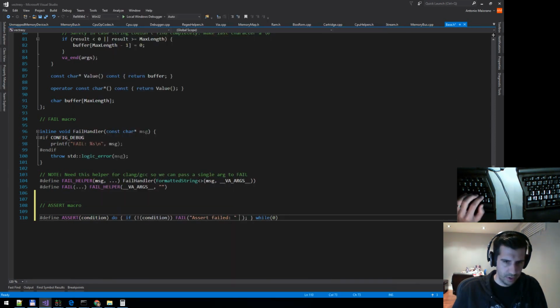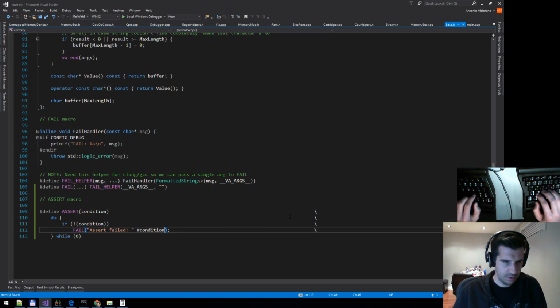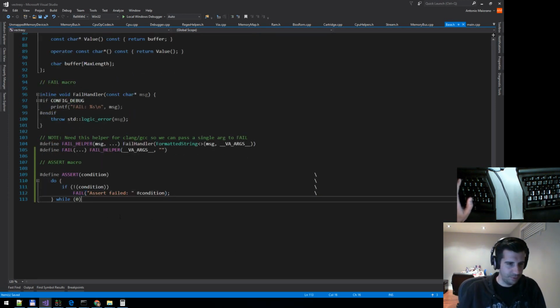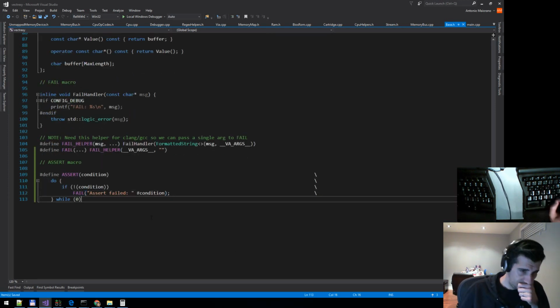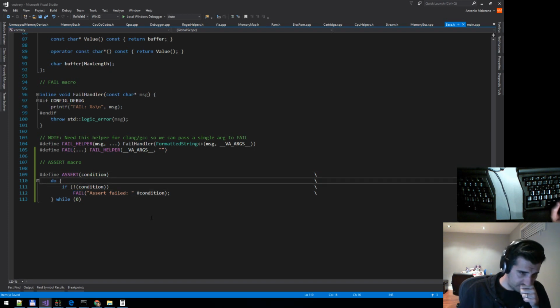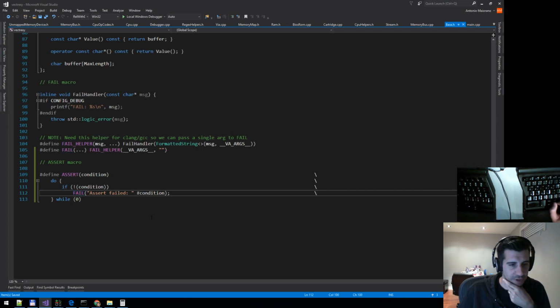Okay, so stringize condition. Can I do that? Oh, that's fancy. Wow. Applying format for the win. So assert does if not condition, then just call fail. Maybe I don't need do while because I got the fail here.